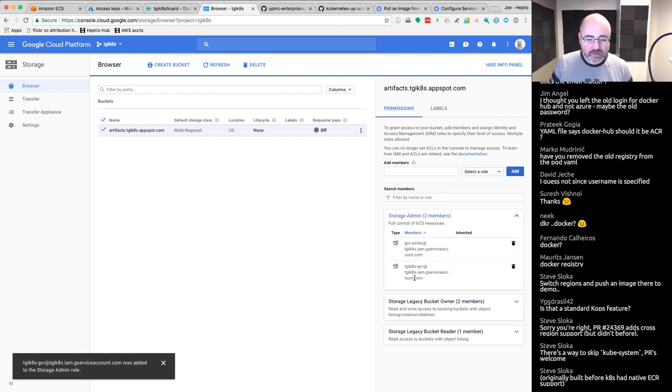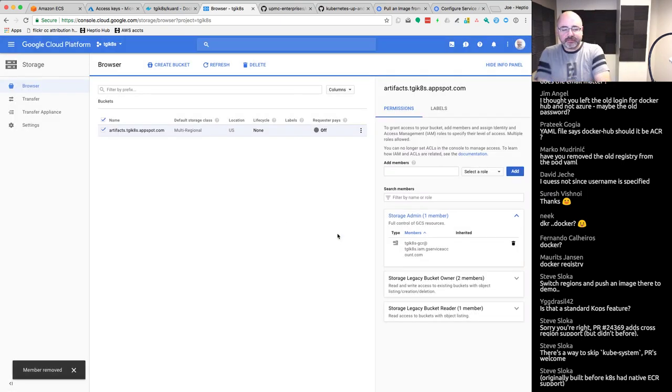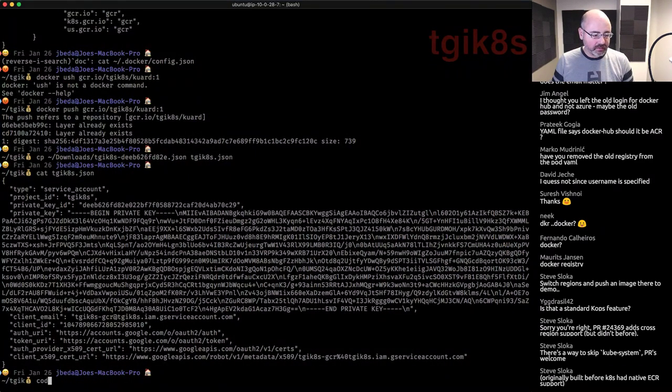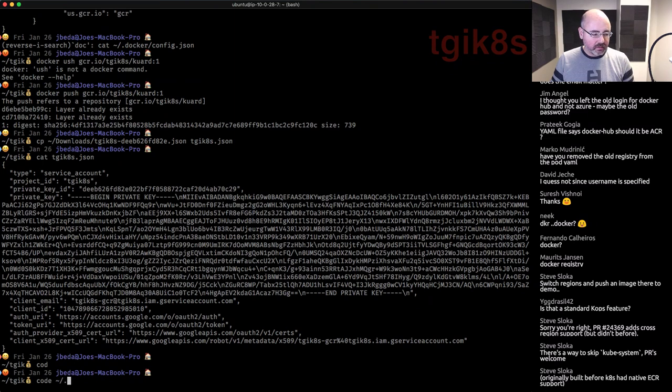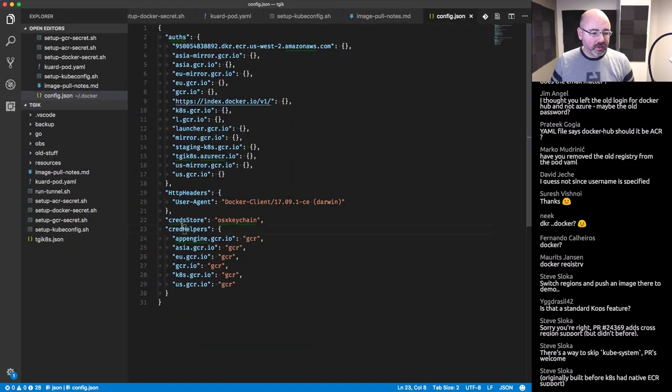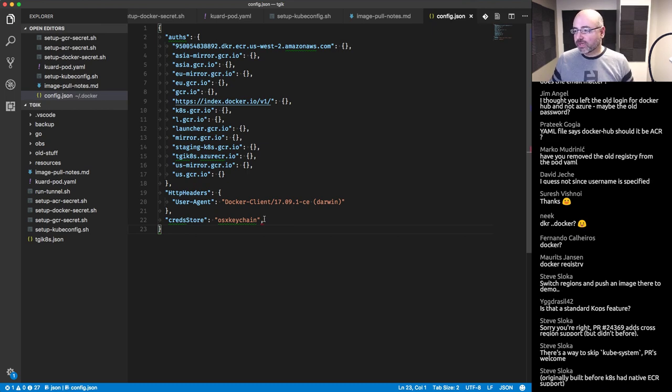And you can see that even though I deleted that other service account, it's still left over here from when I was pre-flighting some of this stuff, so we'll delete that. Okay, so now this thing has access to this bucket. All right, so let's log in locally with that service account. With Docker, I'm going to remove the GCR credential helper from before, because I don't want to use that. I want to go through the service account when I log in.